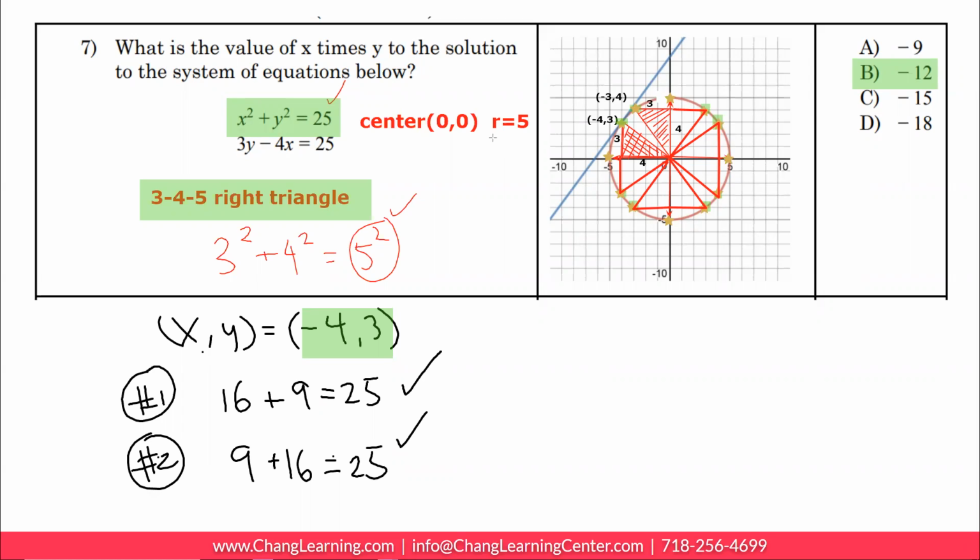It works for this triangle because the radius of this circle is 5. So it's a nicely designed problem. It has a lot of different ideas here, but you certainly need to be familiar with how to code a circle: x squared plus y squared equals r squared. And you have to be familiar with a line. The blue line is in standard form: 3y minus 4x equals 25. So make sure you have that knowledge for the SAT exam.